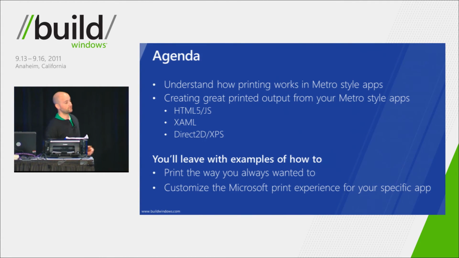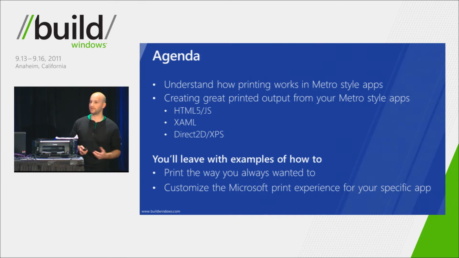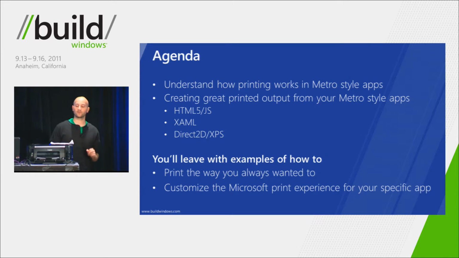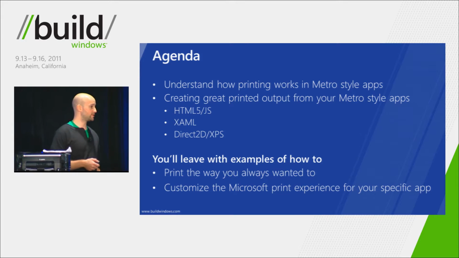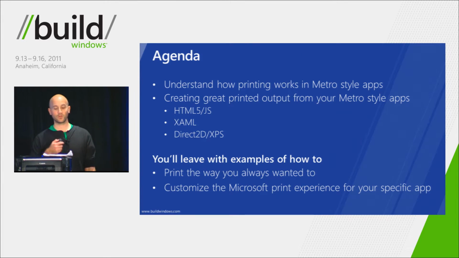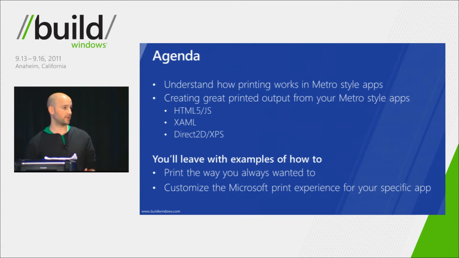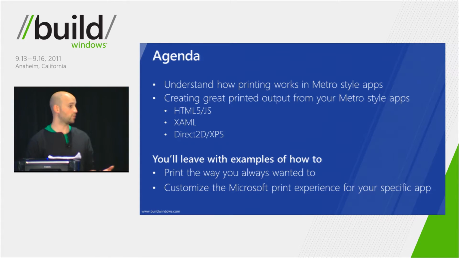So today we'll be covering a few topics relating to building Metro-style apps that print, both how it works and how to create your content. You'll see how you can easily print from your apps using the print contract, as well as customize the Microsoft print experience to meet your app's needs. We'll be showing you demos and code examples so that you can get out there and start building apps that print right away. And we'll both be available after the talk is over, probably either up here or out in the hallway to answer some one-on-one questions and have some more further discussion.